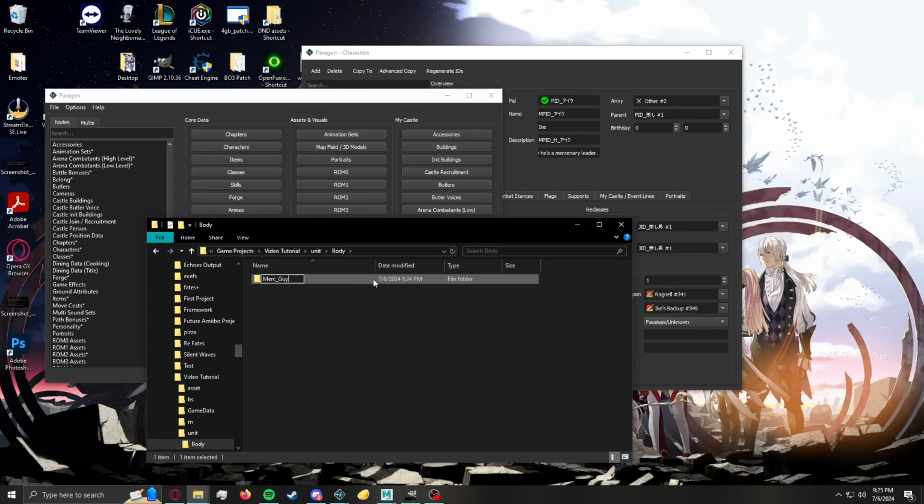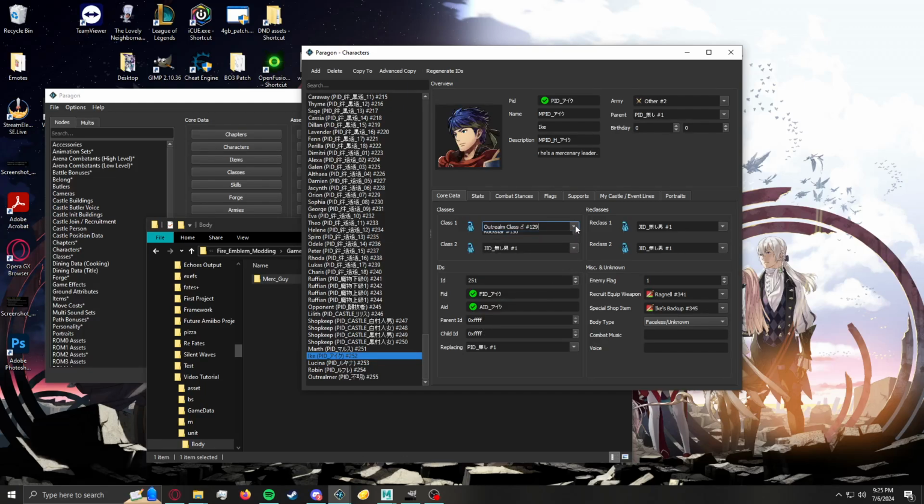oops, sorry for that bracket, and we go back again, we switch it, and boom, now he's on a horse, which looks absolutely terrible because his head is misplaced, but hey, we do what we gotta do here, right? I think it's also because it doesn't have a horse sprite, which I'll explain in the sprite tutorial. But that is how you make classes. If you have any questions, please ping me in the Discord, ask in troubleshooting or modding chat, and I hope you have a great rest of your day. See ya.